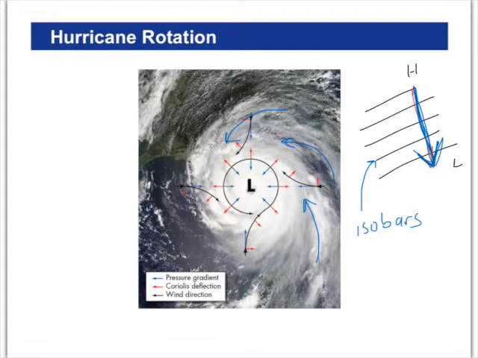Now, stick with me here. You're saying that's not the right... Well, yeah, but the arrow is upside down. If you were to turn that upside down, that would be the wind that wants to flow from high to low, bending off to the right. All right, so turn your head around, and that'd be the right-hand side. The Coriolis always bends things to the right in our hemisphere. And I'll show you why that is.